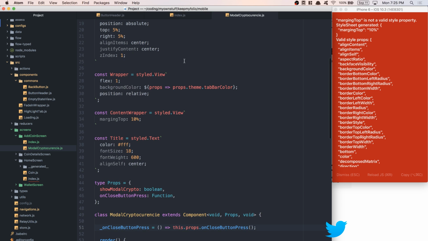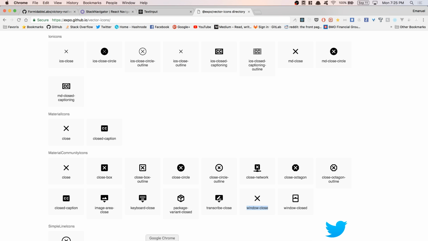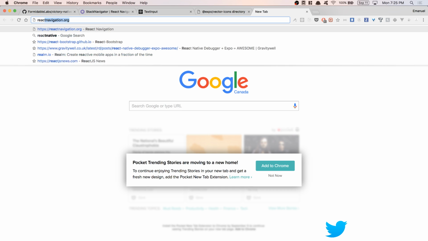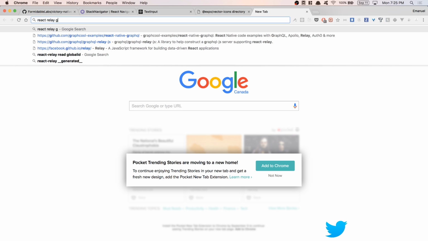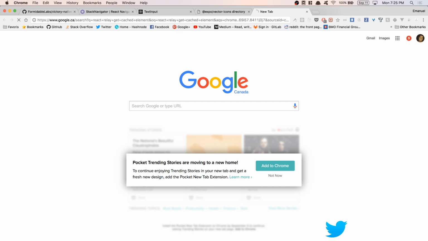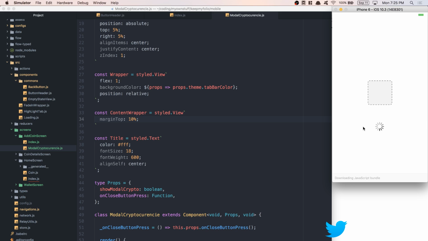The only thing I don't know with relay, React relay, is get cache element. Did you have used even relay?